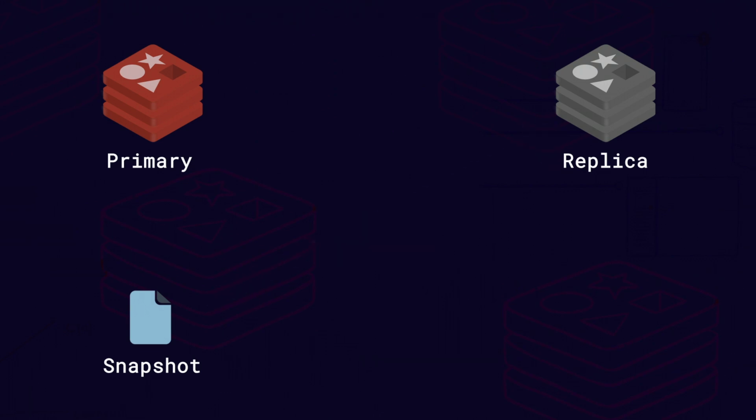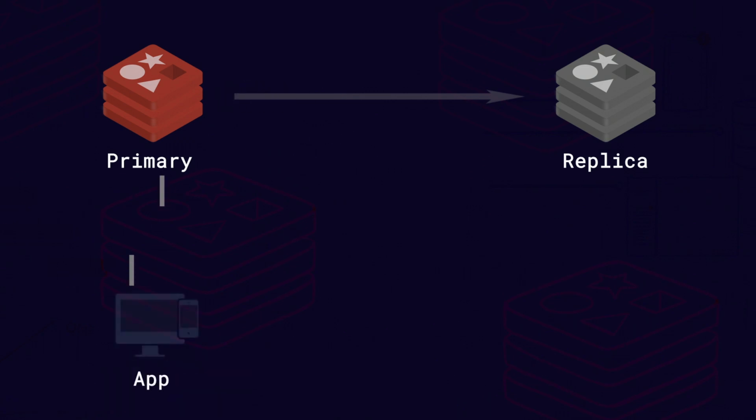But of course, our database didn't stop working when it took the snapshot. We've got a large dynamic business here, and our data is always being updated. So the third and final step is that the primary database starts sending data to the replica. The first thing it sends is all of the changes that happened since it took the snapshot. From that point forward, anytime there's a change to the primary database, it sends those changes to the replica. Now we've got our primary database and some replicas, and everything is being kept in sync.